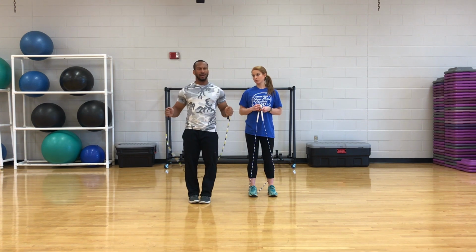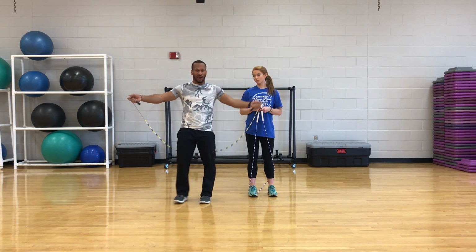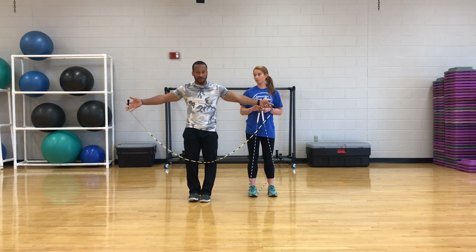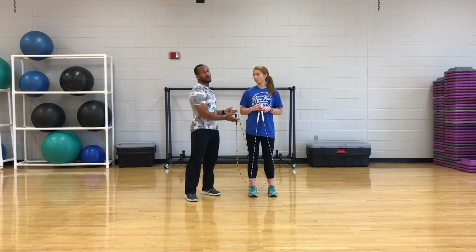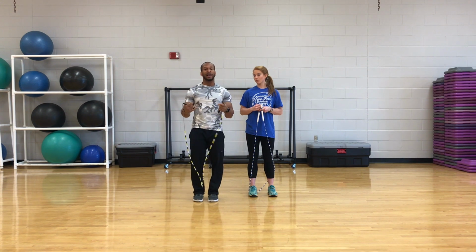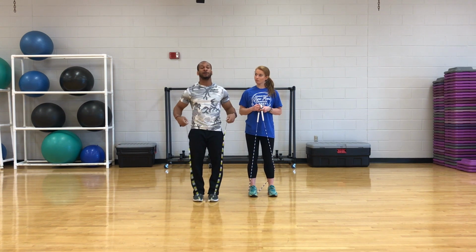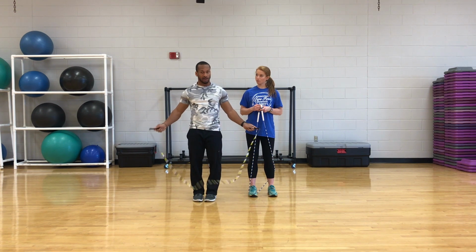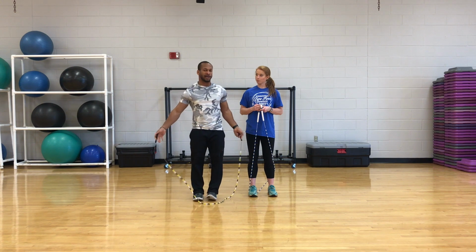As you turn your arms big, don't have your arms out, because if you have your arms out, it's going to bring the rope up high. It's already hard enough to jump that with 1 person, so with 2, it'd be really hard. And then the last thing is you want to make sure that you actually follow through. So as you're going through, make sure your wrists are always kind of spinning on the outside just like this, and finishing each revolution of the rope so it makes it past both of you.